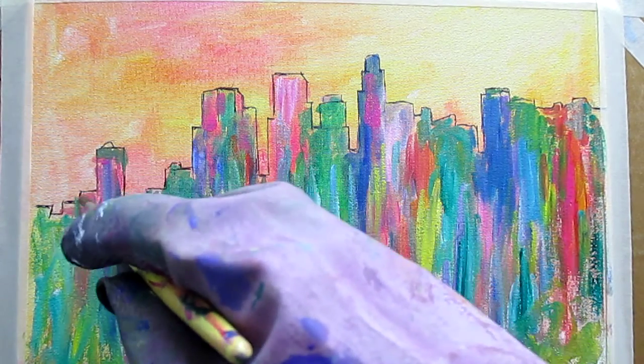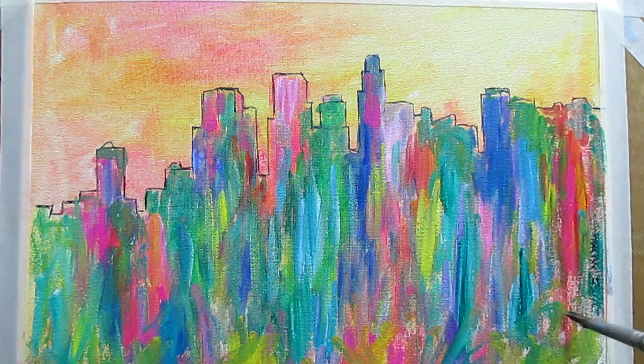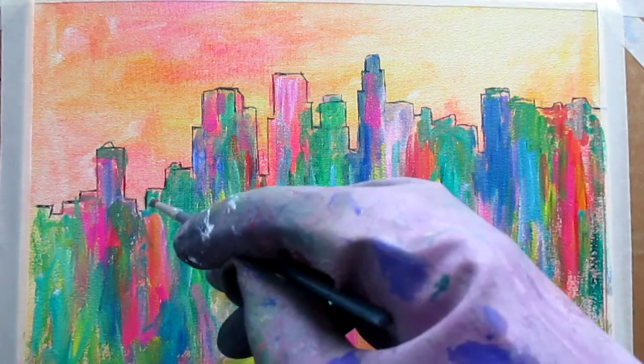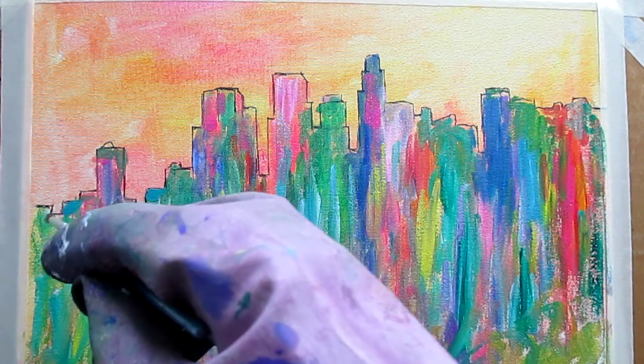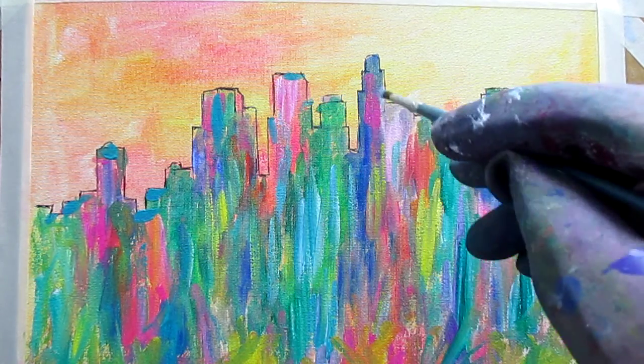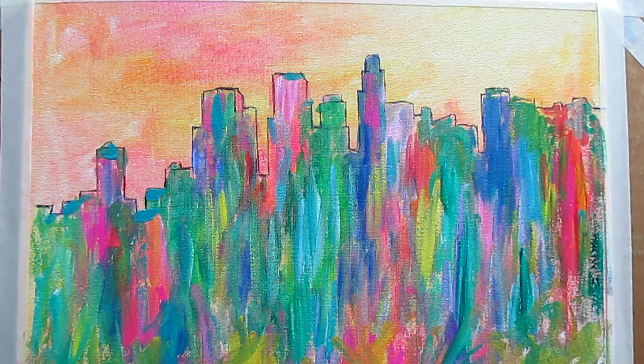And I'm going to have to go back into these and fix them up. Okay, I'm going to get the smaller brush, no, not that small. I'm going to see if I can go into some of these areas and get some accents going with a smaller brush. Okay, get some accents going down here. Glad I finally figured out why it wasn't working. Yeah, I think it's much better now.